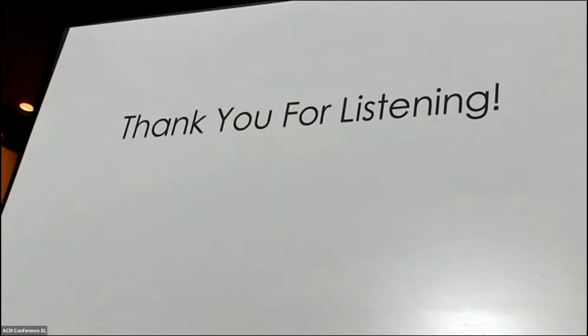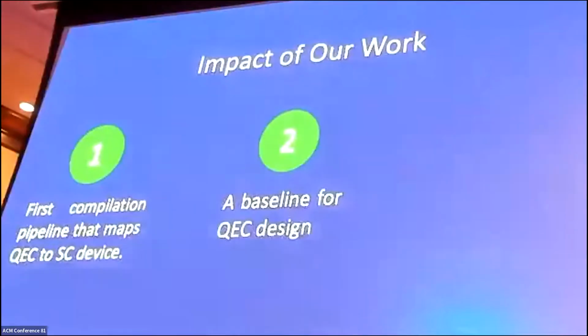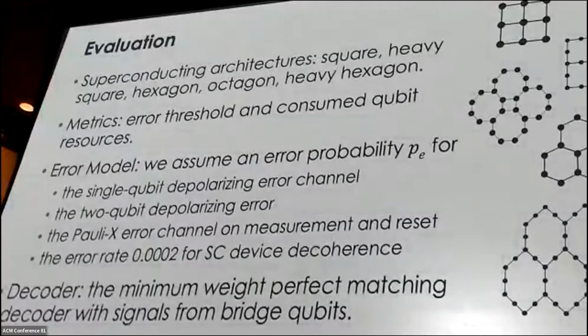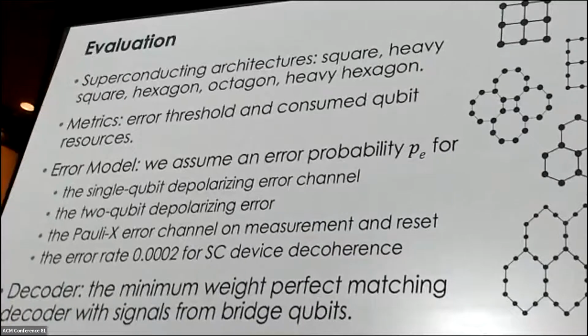Hi, this is Sophia from Chicago. I have two questions on the benchmarks used. One is sort of minor. I know that the purpose of this paper is to map surface code to devices with low connectivity. So I'm a little curious about why the square lattice is included in your evaluation section. Isn't square already the standard lattice for surface code? Why do you need those bridge qubits to map surface code?